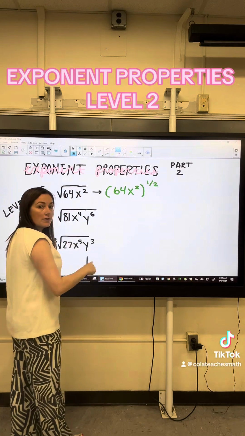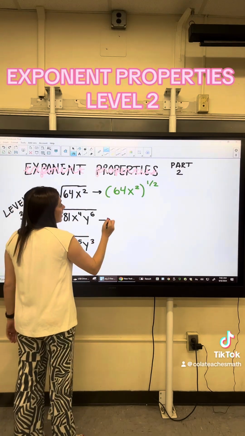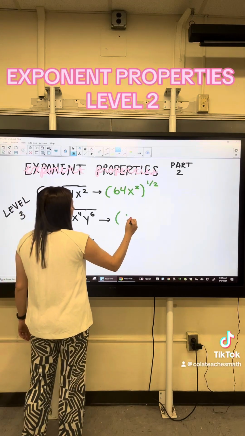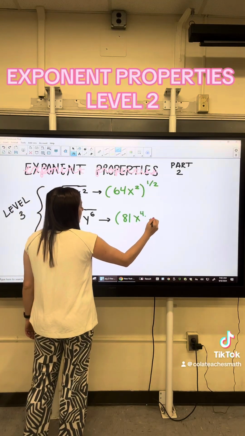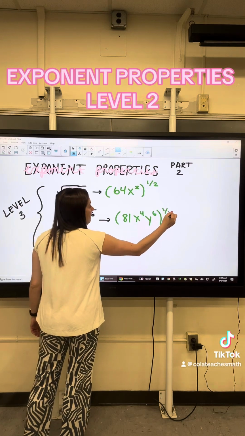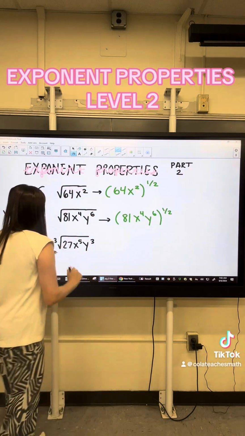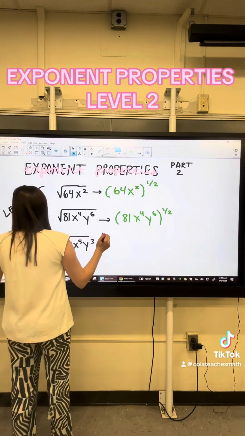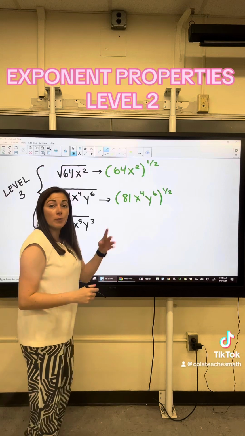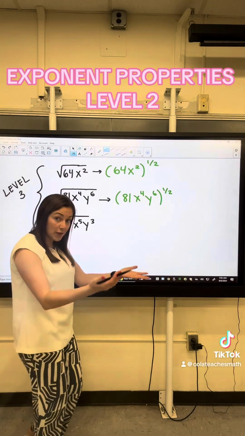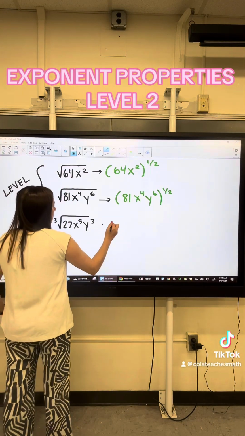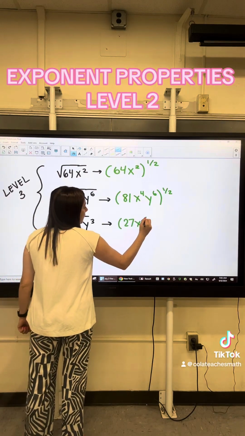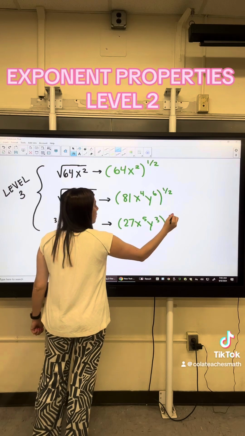I'm going to do it for all of them so you can see the consistency, and then I will break them down. Square root again. So we're going to put the whole thing in parentheses and raise the whole thing to the 1/2 power, and I'll teach you what to do. So see how this is cube root? So that means 1/3 power. Okay? Fourth root means 1/4 power. Fifth root means 1/5 power. See where I'm going there? So now this is going to become 27x to the 5th, y cubed to the 1/3.